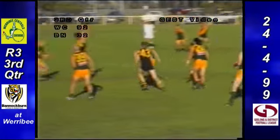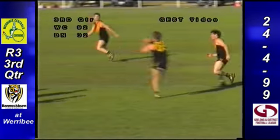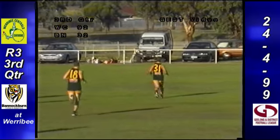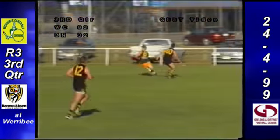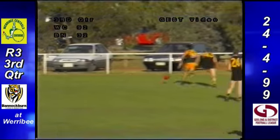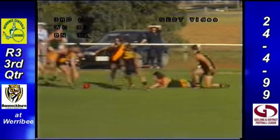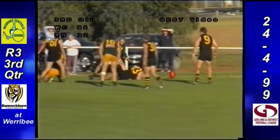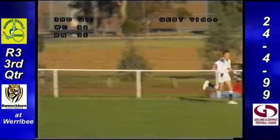Good body work there by Perkins, gets it to Pavick. Pavick to the centre of the ground. In front there for Bannockburn is Colliger again — sees Pavick who's moved across the ground, handball back to Colliger. Well, that's an up and under — the only player in position is Sears of Werribee. He gets the ball, kicks it towards half-forward flank. The lead there from Hawks — Hawks takes it. Round on the right foot, tries to get it back — that was Lee again, unable to pick it up. But he butters up on the ground so well. Lee does very well for a big fella, almost throws it across to Buck there in the full-forward position. He pushes it forward, but this time it's the Bannockburn defence working overtime — happy to put it over the boundary line. And the umpire's found a free kick, it's over the shoulder, going to Werribee Centrals.